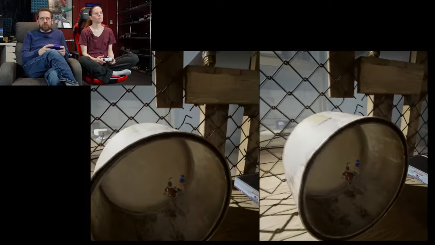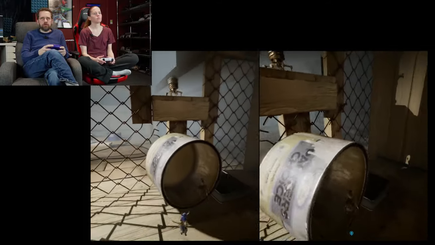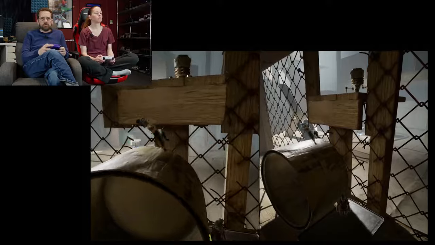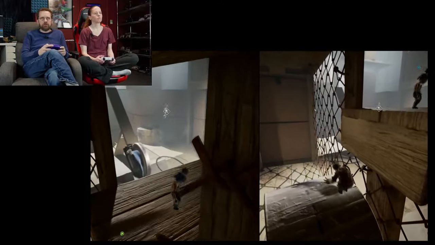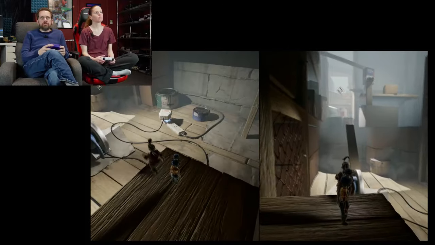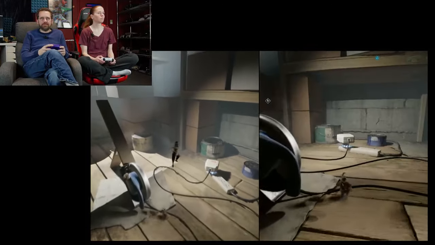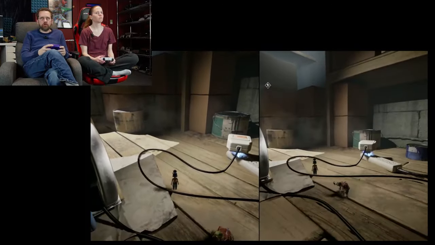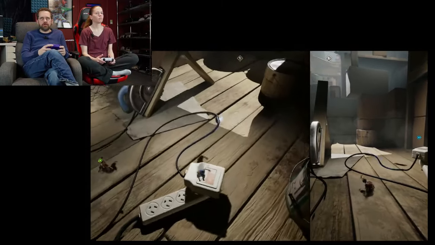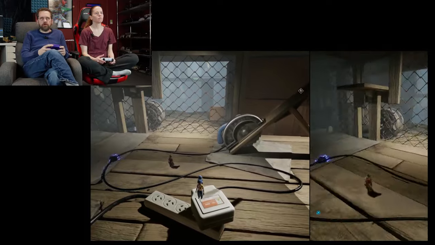Yeah. But we got to move this bucket over here and use it to jump up there to get the guy, I guess. It's making you do a double jump here to get on top of the bucket. Now he is way over there. Go plug that thing in. Whoa. I think she's going to butt squash that electricity. Yeah. It's going to go through here.